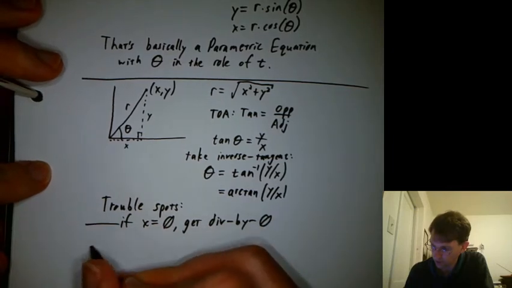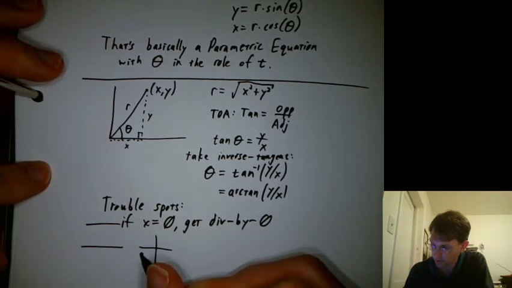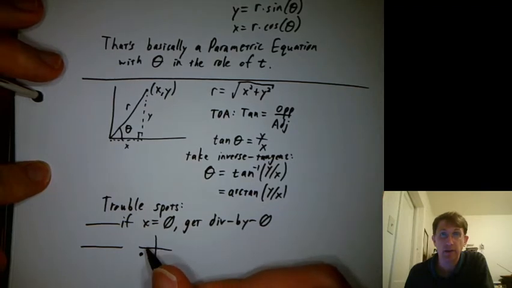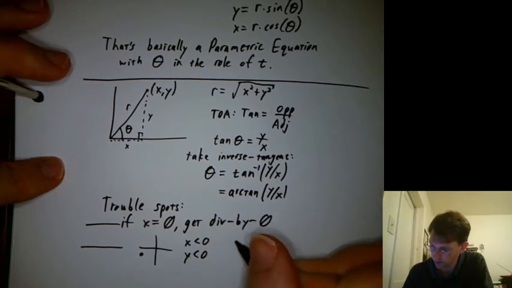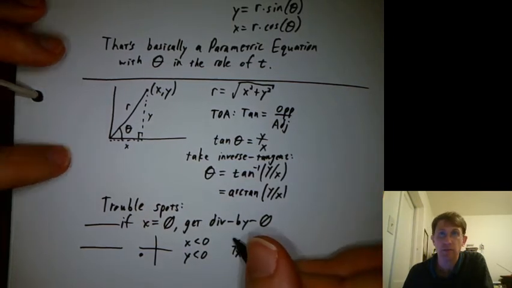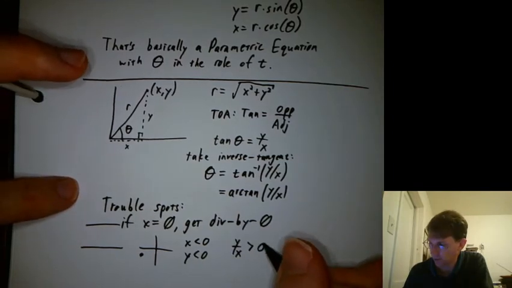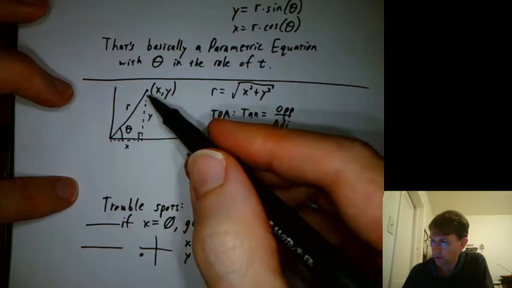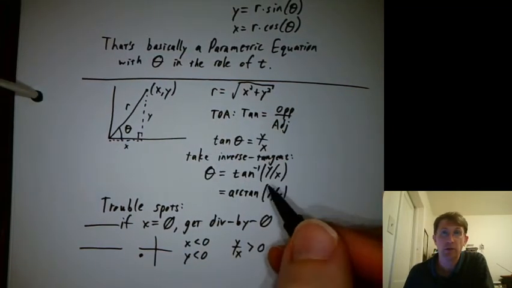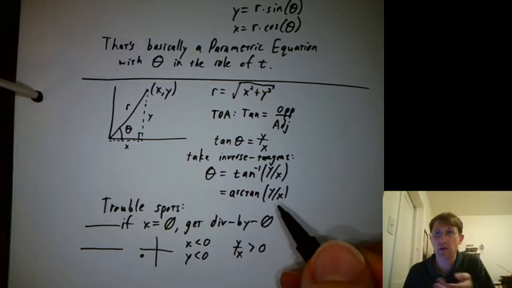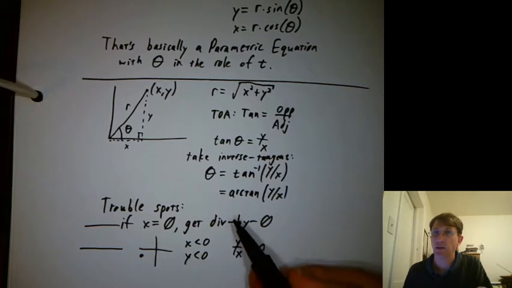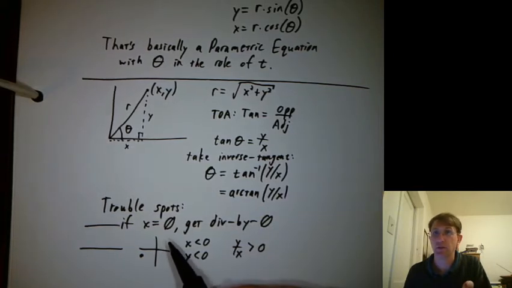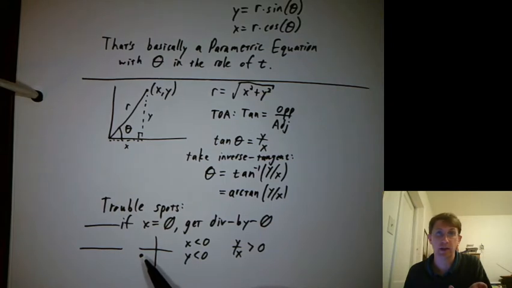What if, so here's one trouble spot. What if my point is somewhere over here in the third quadrant, then x and y are negative. So x is less than 0, y is less than 0. What is y over x? Both are negative, so you're going to get a positive number. And here, y and x are both positive, and you get a positive number. So if you do y over x, you're losing the information about where x and y are both positive, first quadrant, or where x and y are both negative, third quadrant. And so your arctangent will only tell you stuff in the first quadrant here. It will never tell you that the angle is in the third quadrant. So that's a problem, right?